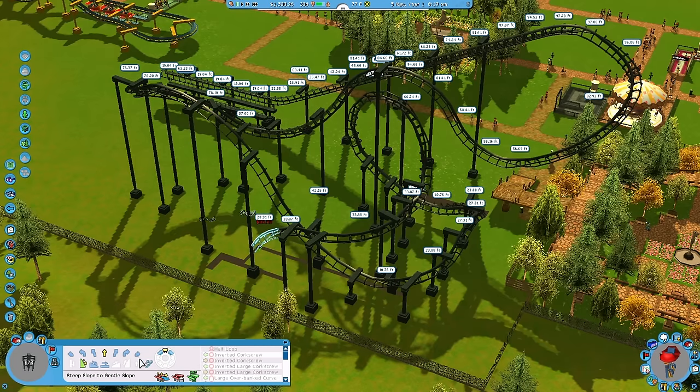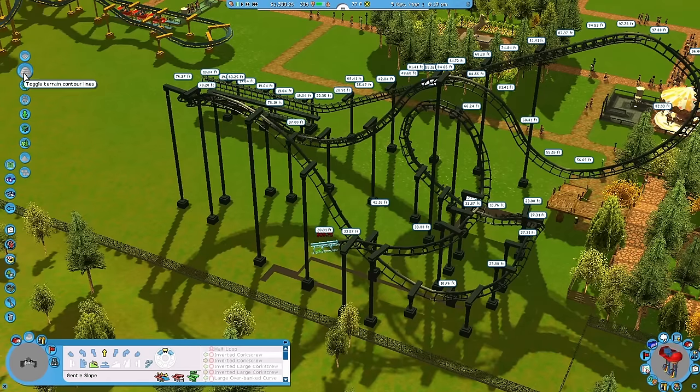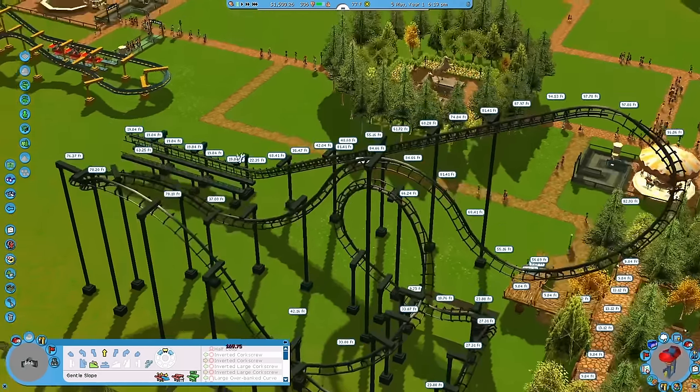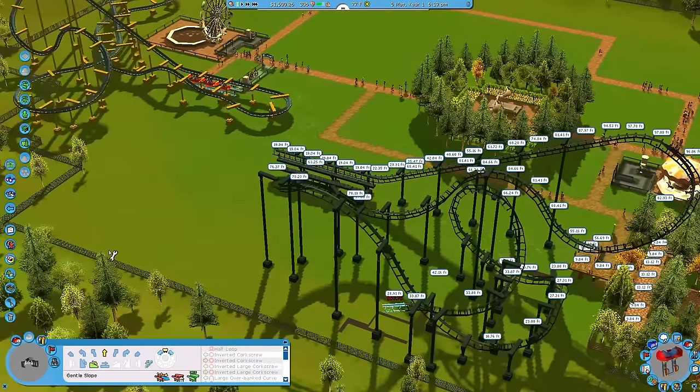Okay, delete those. So it's... No. Ugh, these controls throw me off. Okay. How do I toggle height marks on the land? Toggle path height indicators? Oh, okay. But I can't see it for the ones over there, though. I can only see these ones. Oh, it's because they're in the air.